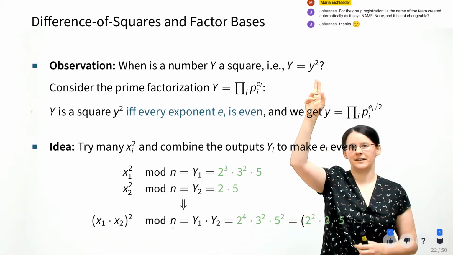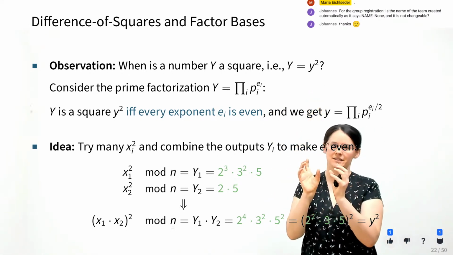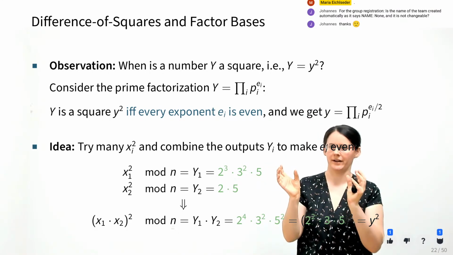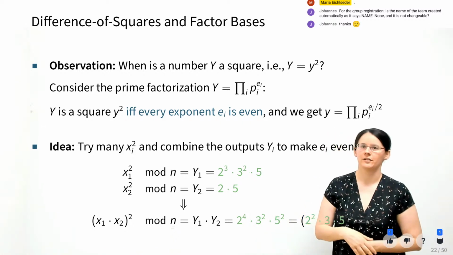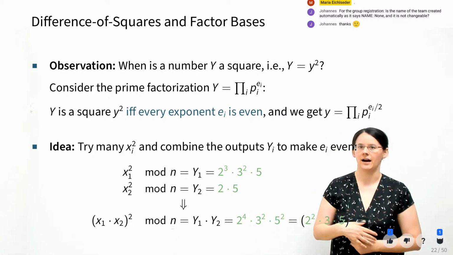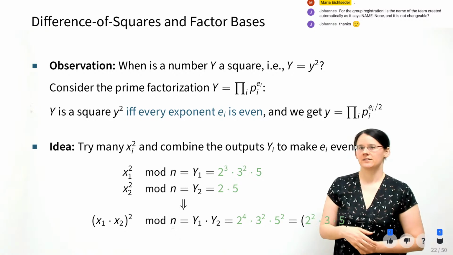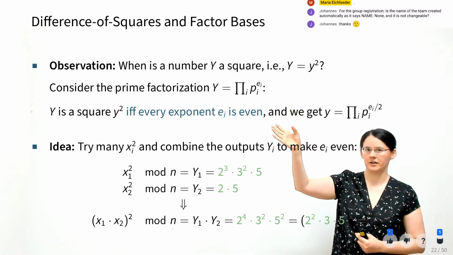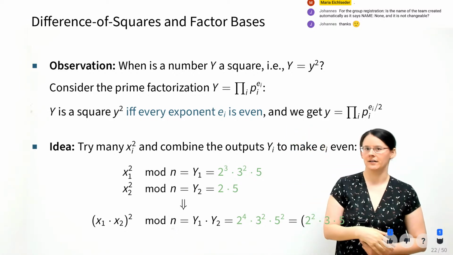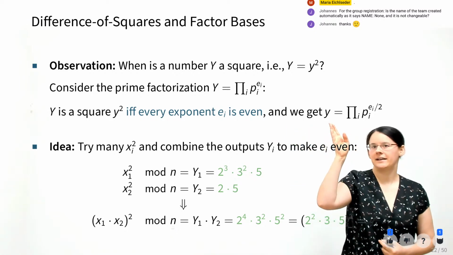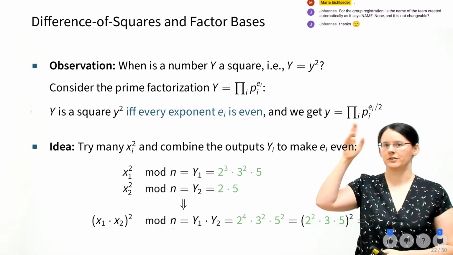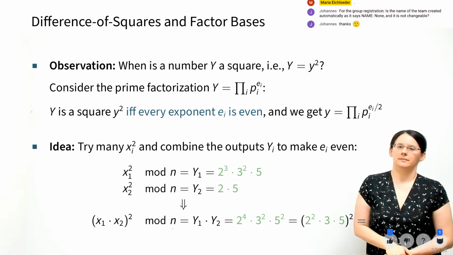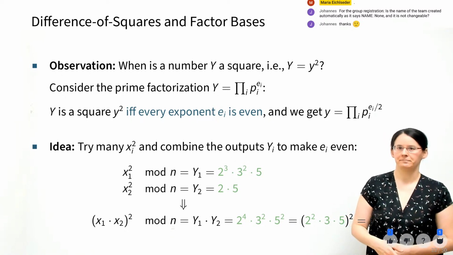Because then each of these, I can divide this exponent by 2, half of them goes in y and half of them goes in the other small y. So then in total I have 2 times this half of the exponent. So if we already know the prime factorization of a number, then we can check easily whether it's a square. And we can also easily get the square root because we simply take each exponent and divide it by 2. This is very easy to verify.